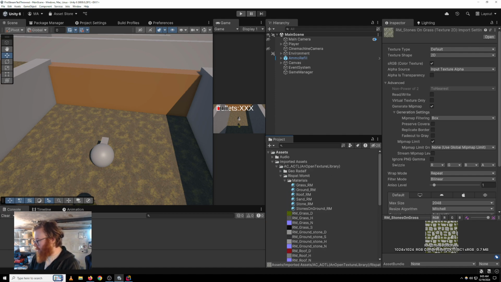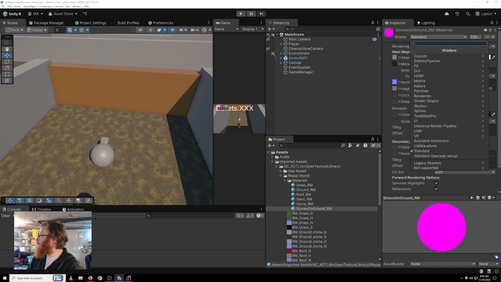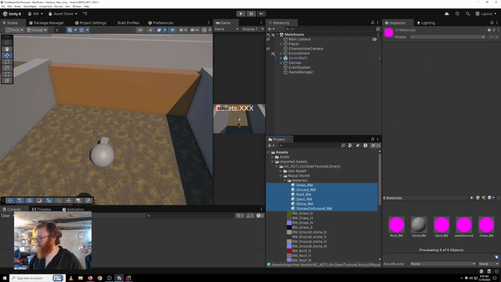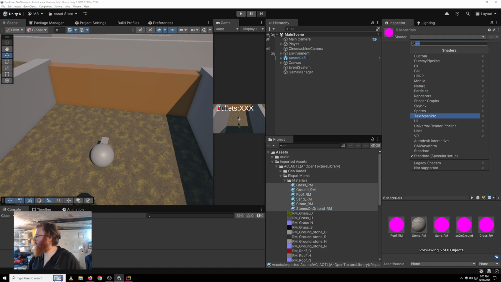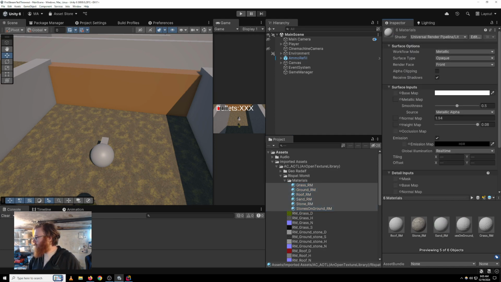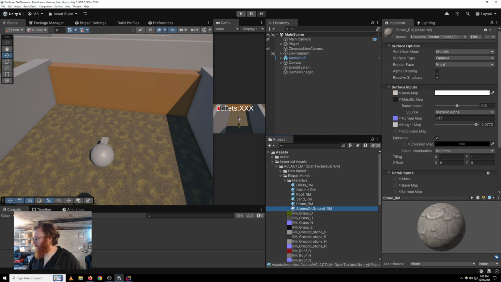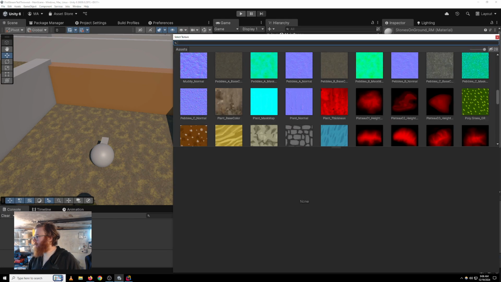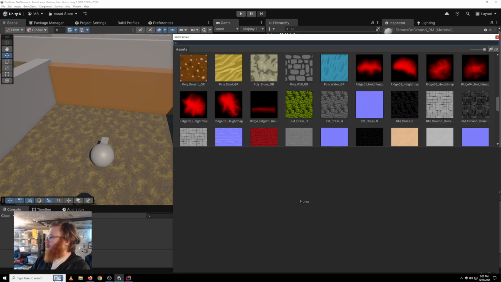Stones on grass. Okay. Take all of these. Change it to Universal Render Pipeline Lit. We're going to change the base map to the, what was it? Stones on grass.